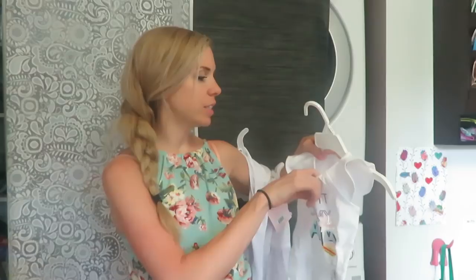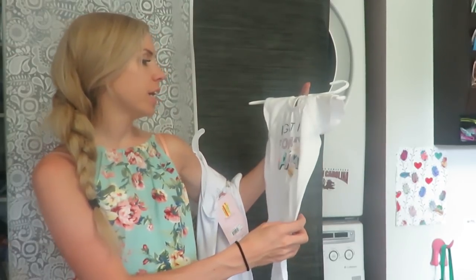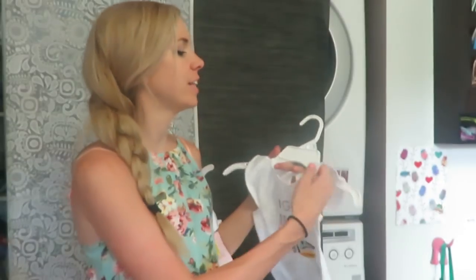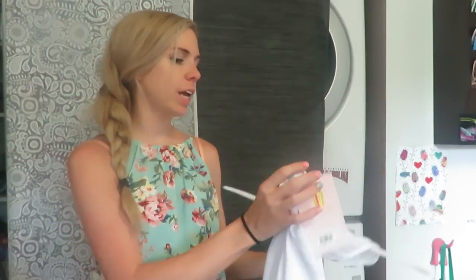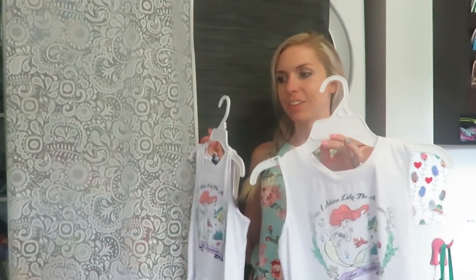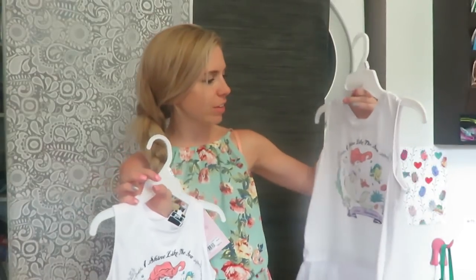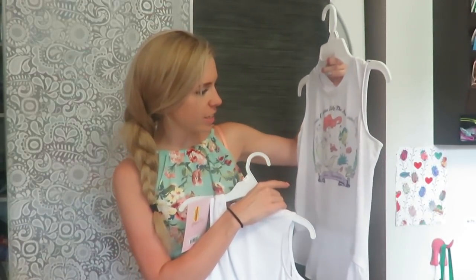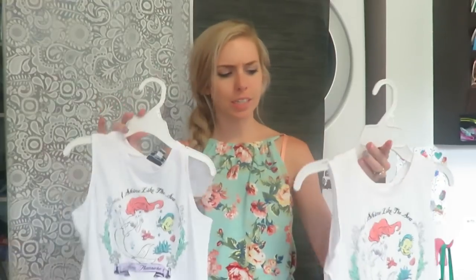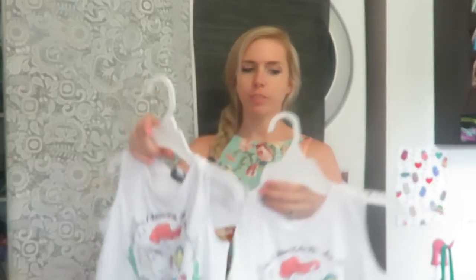This one is for Claire Bear. It's 18 months but it looks really big, so I feel like she can wear it at the end of the summer into next summer. $2. I got it for my mama — that was so cute, I had to get it. I love the little ruffles on the arm. And I got you and Kinsley the shirt to match. Do you like it, Claire Bear? It's got a mermaid — Ariel and Flounder — it says 'I shine like the sea. Sea treasures.' And they had them to match. So how cute is that for matching? $5. I love the little ruffles down here on the bottom, and I feel like they can also wear these for next summer too.